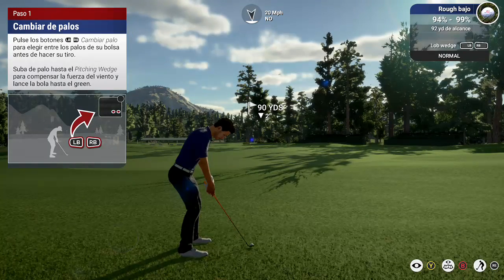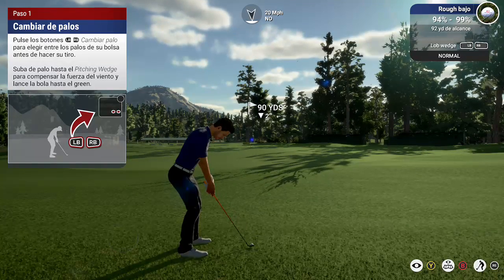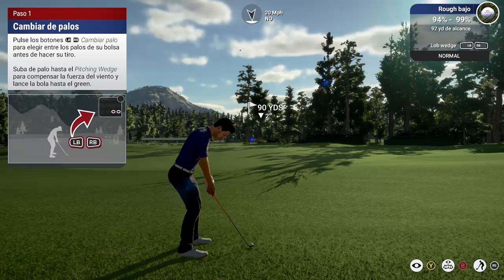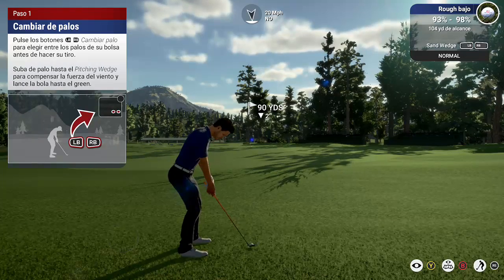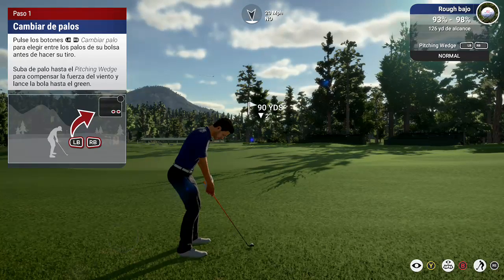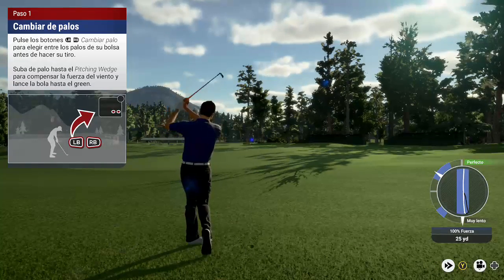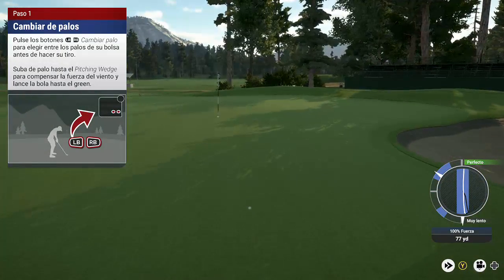This means you are going to have to club up, or in other words, use a longer club. So let's press the change club button until you get to the pitching wedge, then just pop this shot onto the green. And nailed it. Let's keep moving.